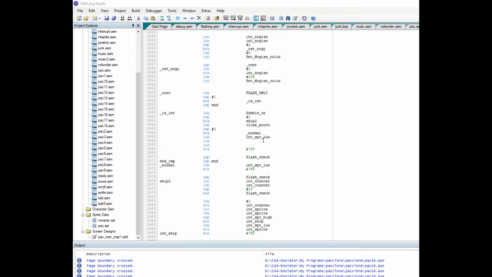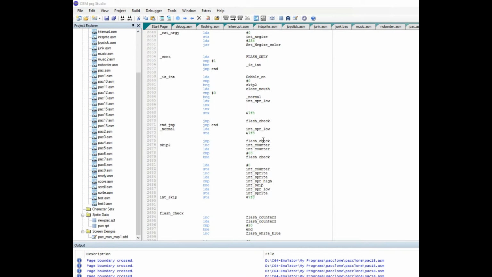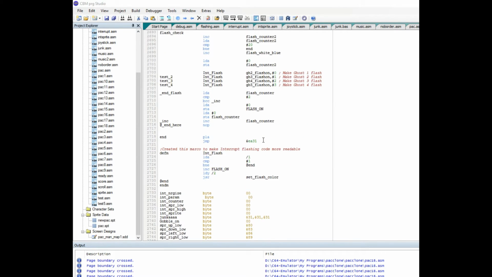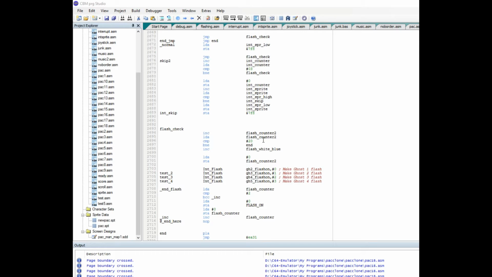As I was making the energizers flash, they're using the zero page memory FD and FE, but I was also using FD and FE inside the main program. I use it for things such as drawing the map.